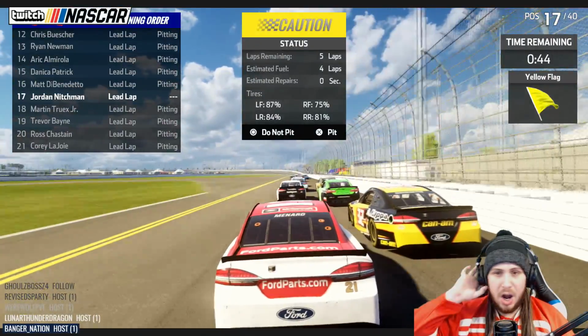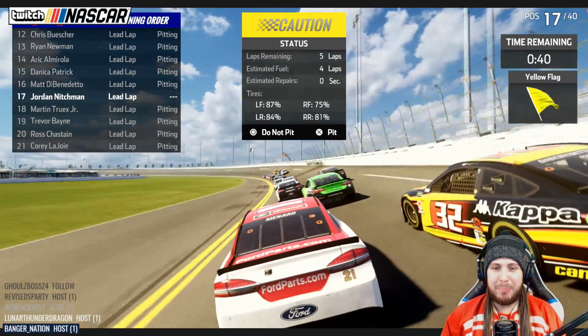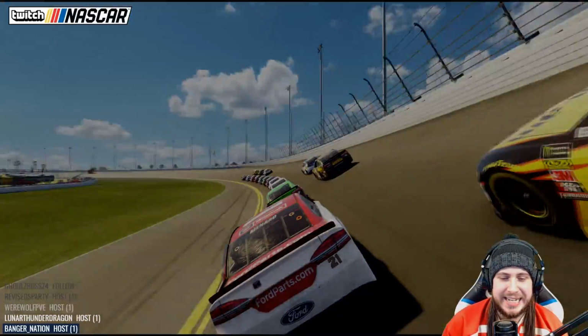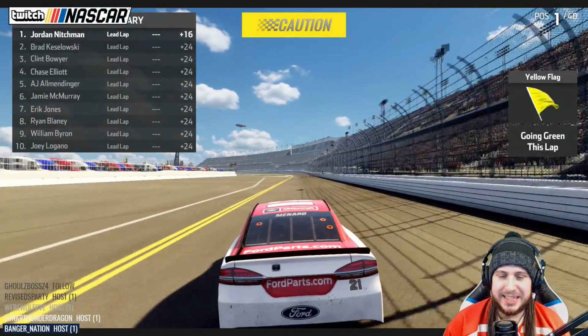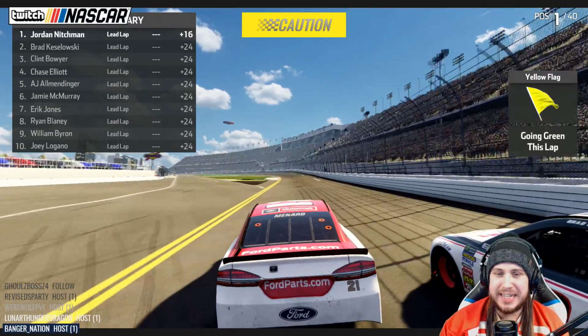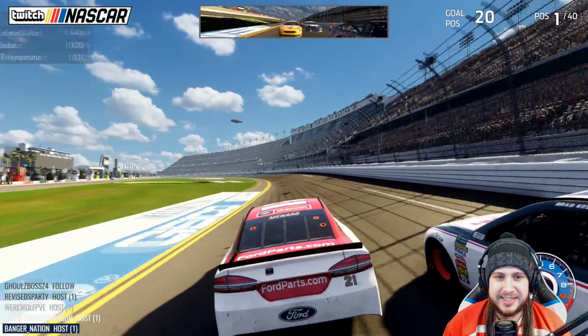Wave him off. Oh, yes! This is the break we needed. How many laps to go? How many on the fuel? We are the leader of the Daytona 500. Coming to the green. Are you ready here? Let's see here. Green flag.